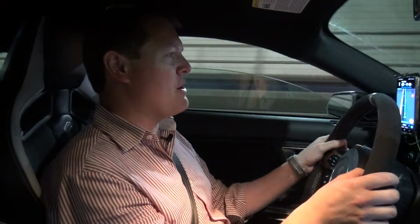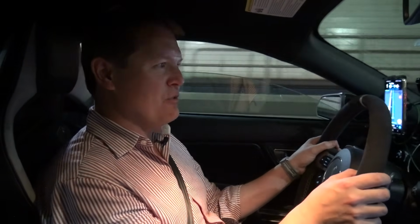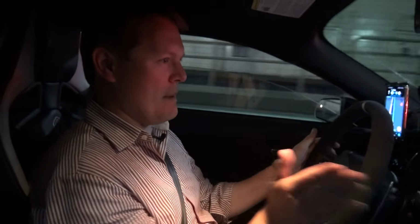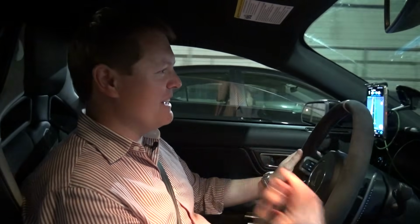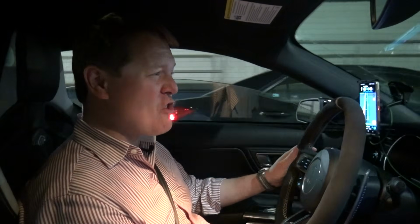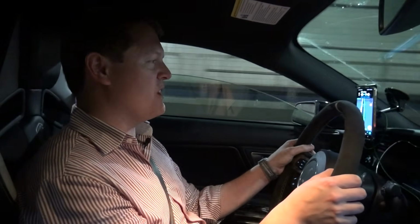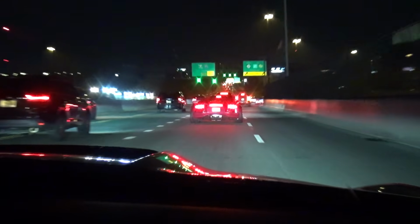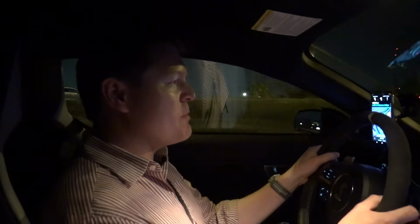I can't believe how hard that was to get into this tunnel. I'm sorry it wasn't on video, but that was really full on, people going around the outside. There was a lane and people were just going everywhere they could. I don't really know how, but we've managed to actually catch up. That was almost mission impossible there. Somebody just went straight across those hatchings. The driving is chaotic. I mean, the whole evening has been chaotic.